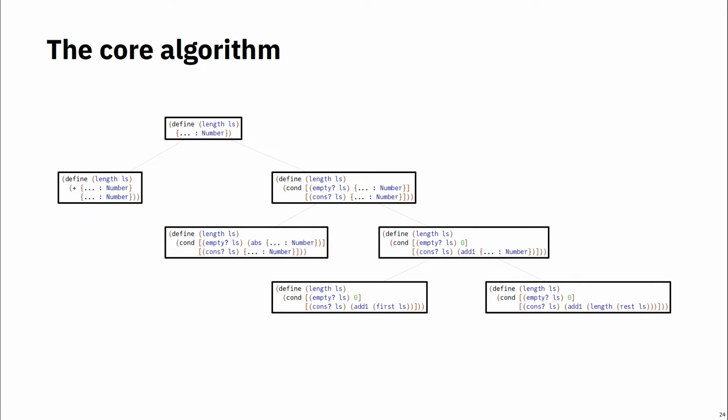So our core algorithm basically generates this tree of refinements, where we start off with a number, and then we can do plus, we can introduce a template. There are a bunch of different things that we can do to turn this number hole into something else. We could try guessing functions. We could try guessing other stuff. And eventually we end at our final solution. So we then do breadth first search on this tree, and the first thing to pop out that satisfies the test is what we work with.